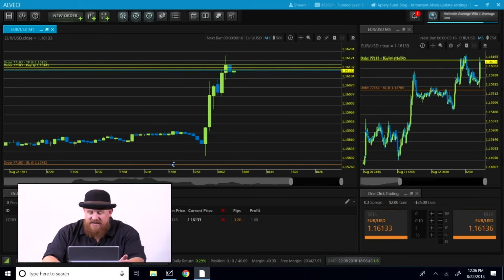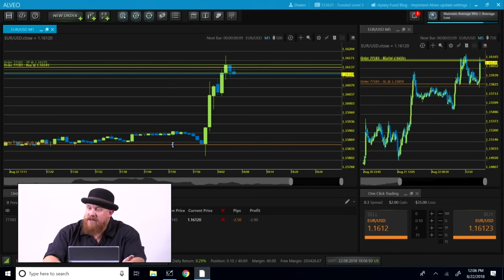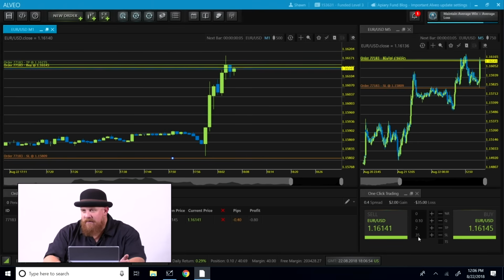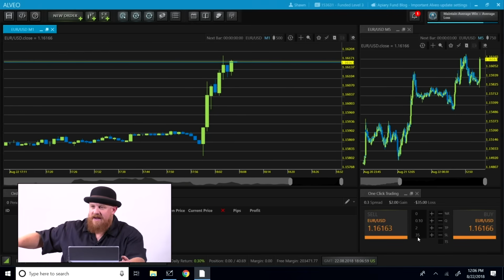What I want to do is get that stop far enough away from the current price action so that I don't get whipsawed with a stop loss. And then I can come in here and adjust that stop up or down depending on where I want to place it. So even though I put a 35 pip stop in there, that will only be in case something really dramatic happens, a very long tail event.